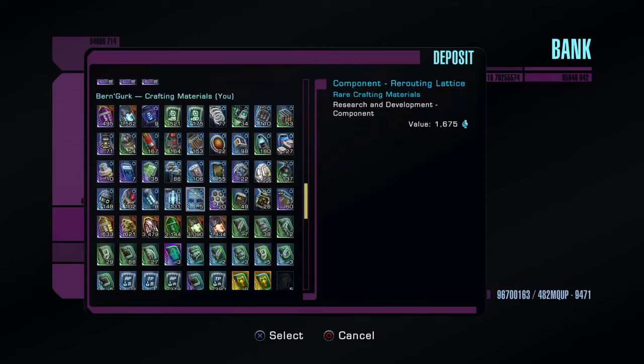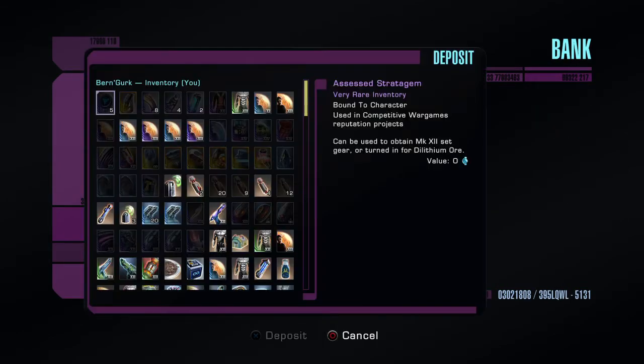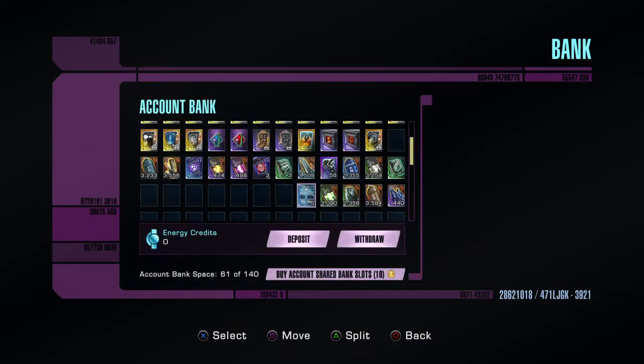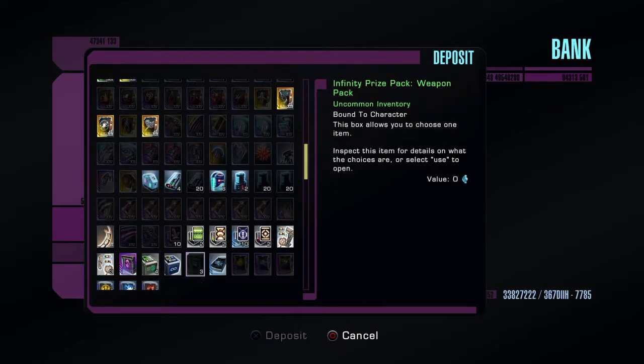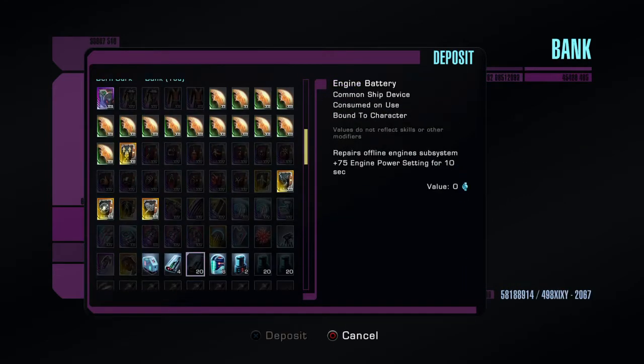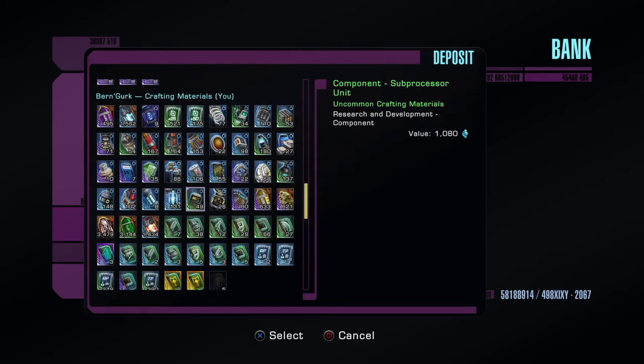Okay. Stuff I accumulated over multiple characters builds up so that you can just move from character to character. It's pretty cool. And there are some weapons that do that as well. Like I got most of my ship weapons so I can move from character to character.